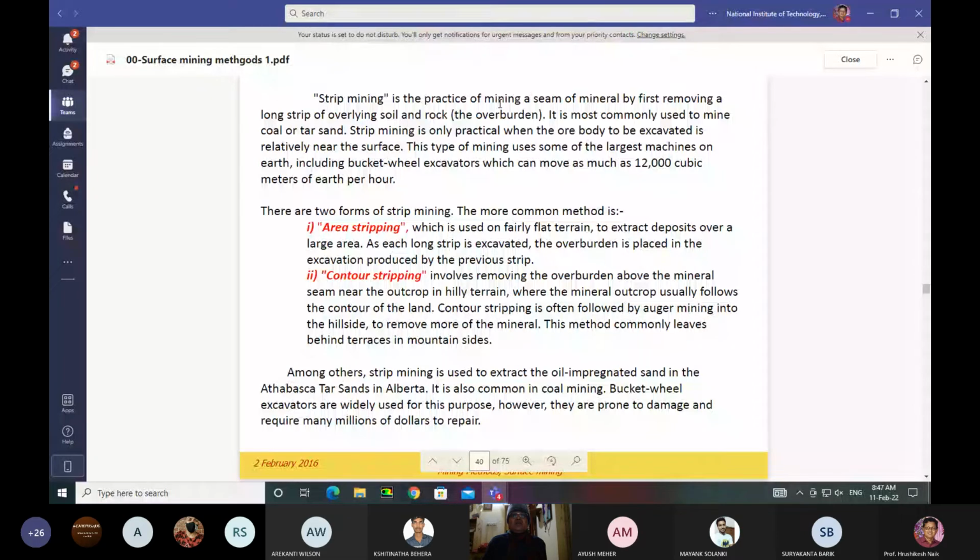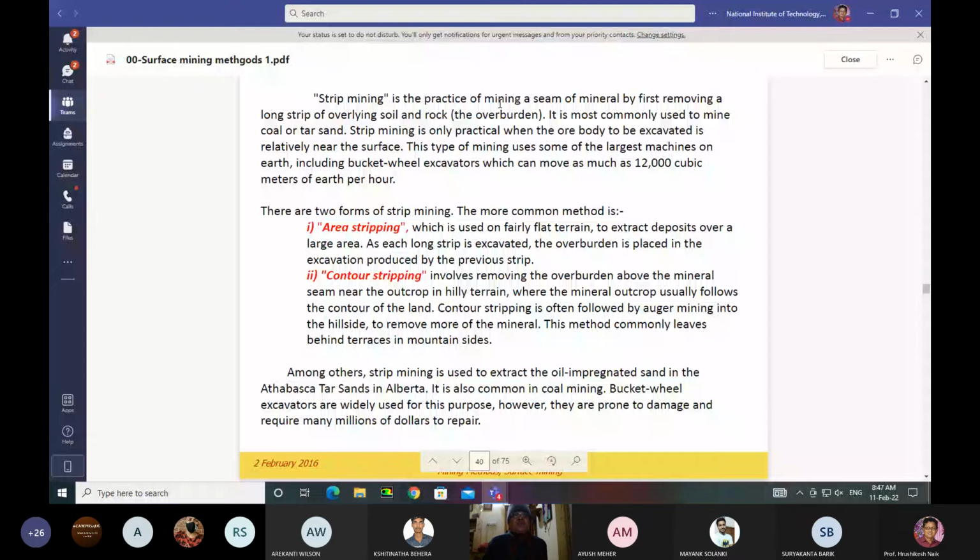Contour stripping is often followed by auger mining into the hillside to remove more of the mineral. This method commonly leaves behind terraces in mountain sides. So the area strip mining method is used for flat terrain, whereas the contour strip mining method is for hilly terrain. This is the difference between area strip mining and contour strip mining.